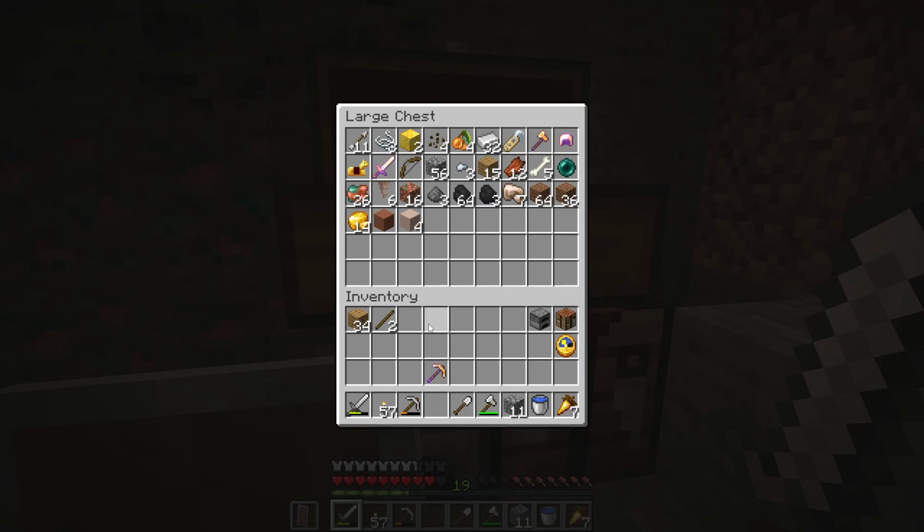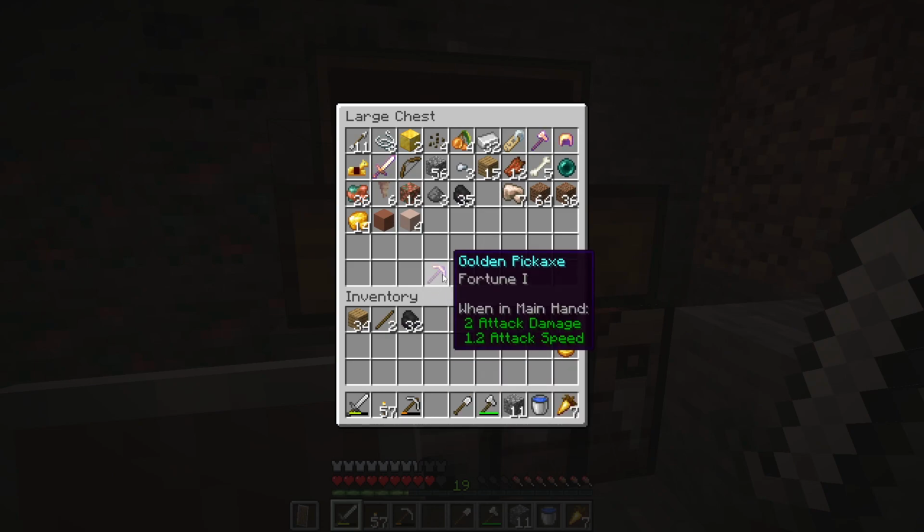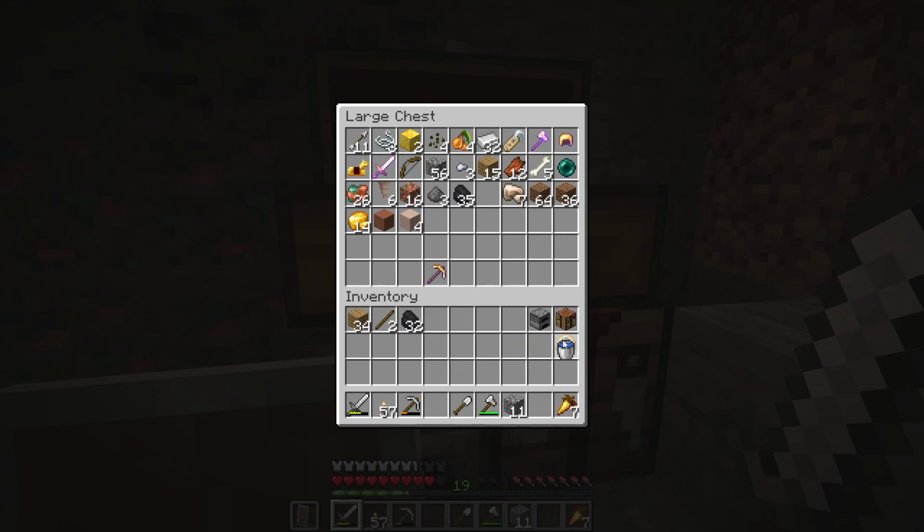You guys can go in there too. Just about everything can go in there. I do want about half of that coal though to come back with me. Fortune 1 pick. I'm gonna hold on to that because, like I said, I thought it was Fortune 2, but Fortune 1 is great. I need to make sure I can get, if I find diamonds, to use that on the diamonds.